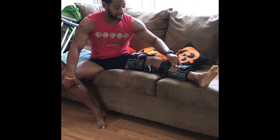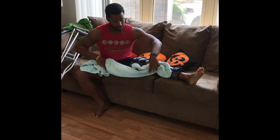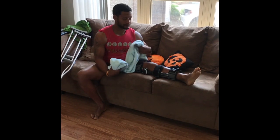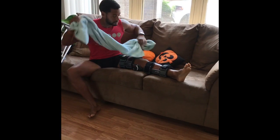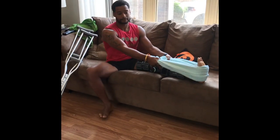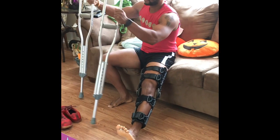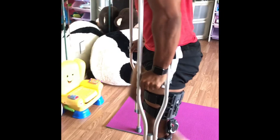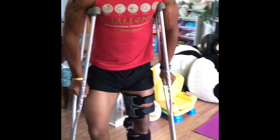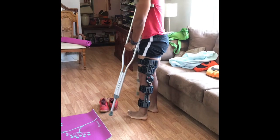These are things you can do all day long. During this time in the beginning, you're probably going to need somebody to help you out. Just keep working at it. Know that as long as you're immobilized, nothing's going to happen — you're not going to tear it again, you're very safe as long as you're locked. Get a towel underneath, hold yourself up, get your crutches, and get up as much as you can. Get used to being in this situation — getting up to use the bathroom, just to keep the blood flowing. Your leg's going to feel very heavy.